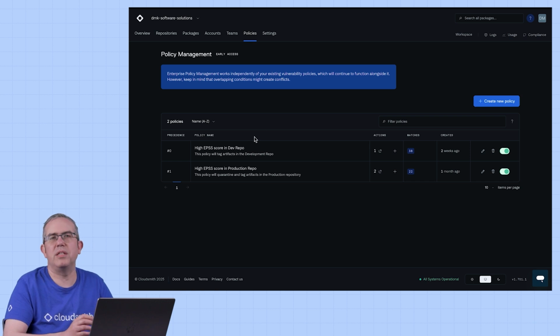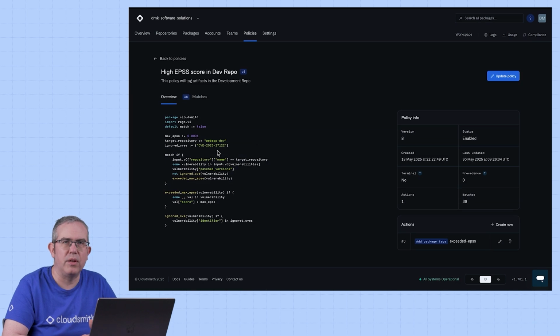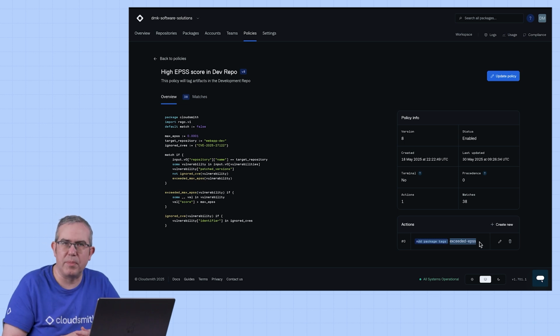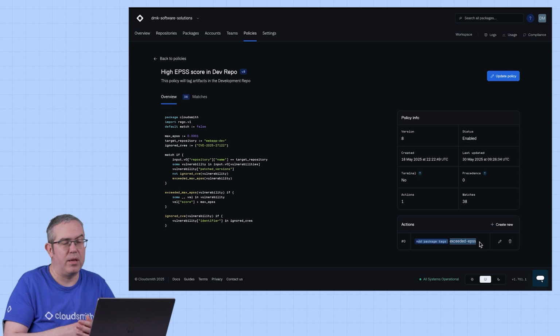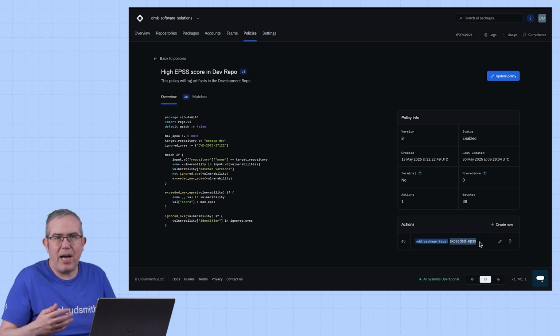What enterprise policy management allows me to do is to write policies as Rego. These policies are evaluated and executed by Open Policy Agent, and they allow me to take actions on packages in Cloudsmith repositories. This is especially useful for packages that are coming into a Cloudsmith repository from a public upstream source, like PyPI or Maven Central.